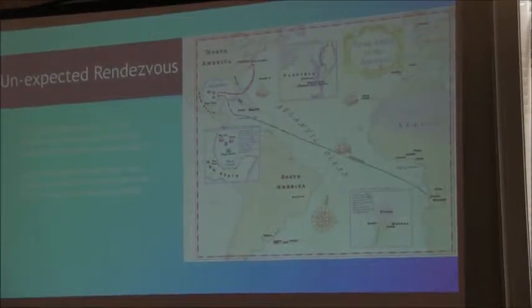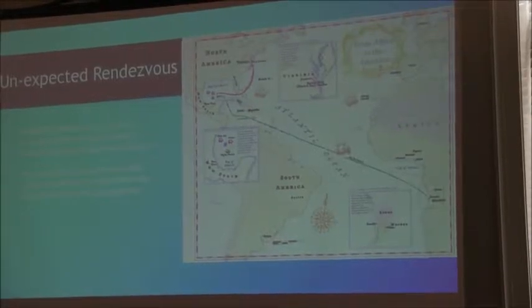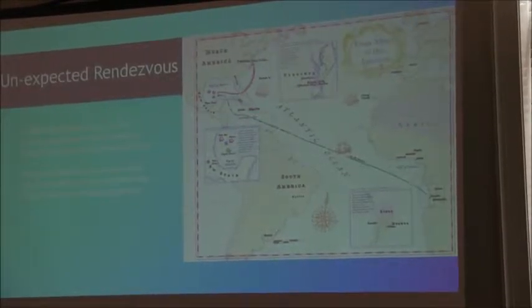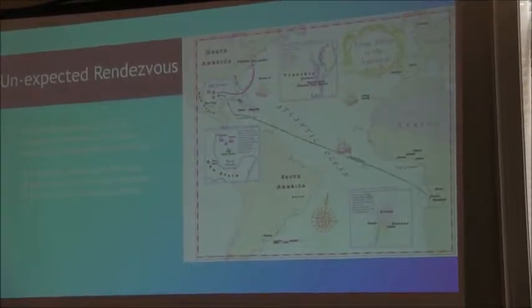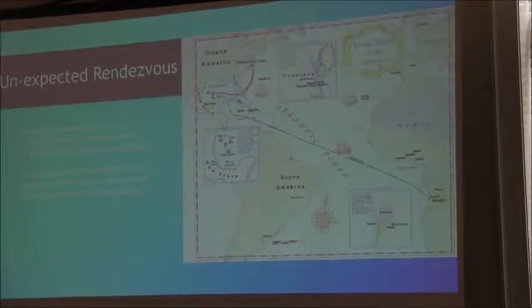Every large port in Spanish America collected the gold together, put it on a ship, and then that ship did not sail to Spain immediately. It went to Havana. All of these ships from independent colonies are going to come together at Havana, Cuba, and then they sail as a fleet back to Spain. That way they can protect themselves. One ship is powerful, a bunch of ships is more powerful. So the English can't attack.